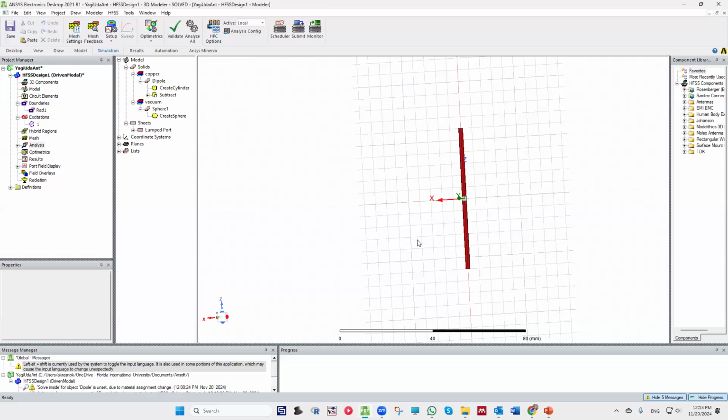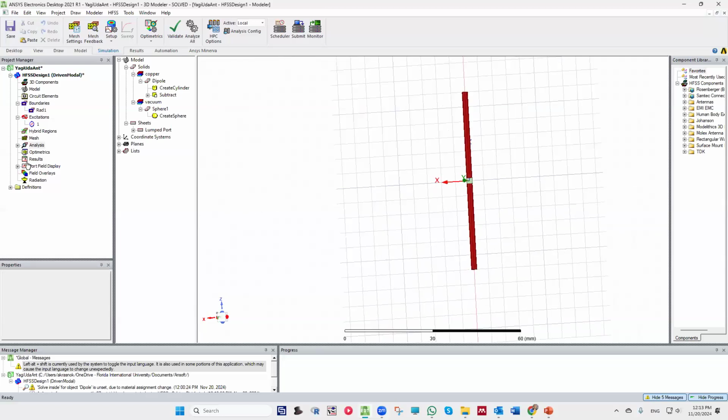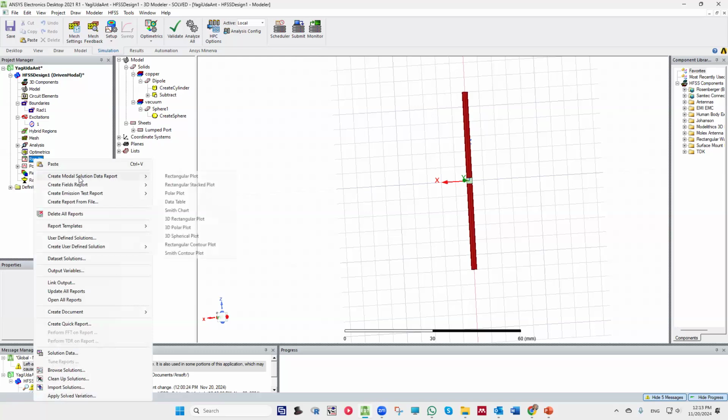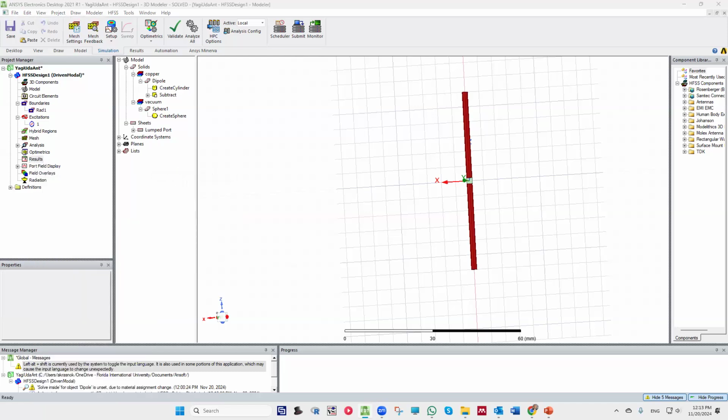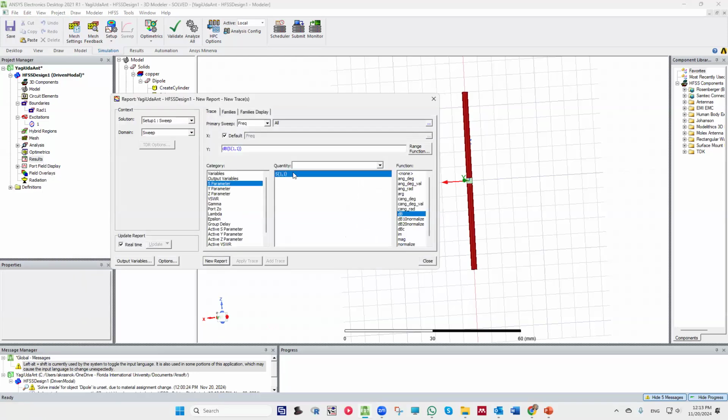So let us first plot the S11 parameter of this antenna. To do so, I go to the results, right-click, and create model solution data report and rectangular plot. So by default, it suggests me to plot S11 because this is the kind of most important parameter of any antenna.